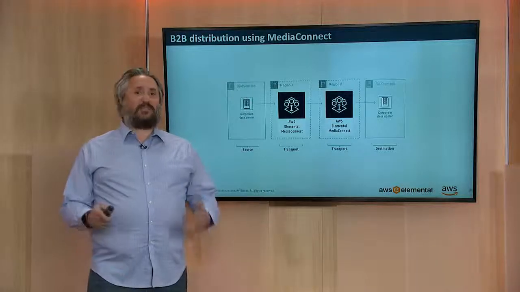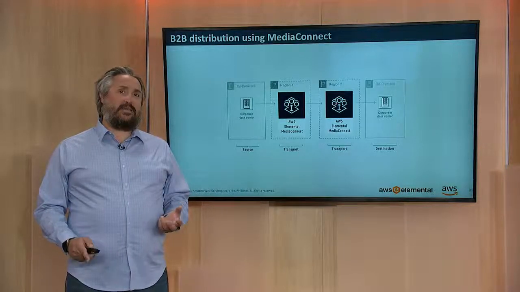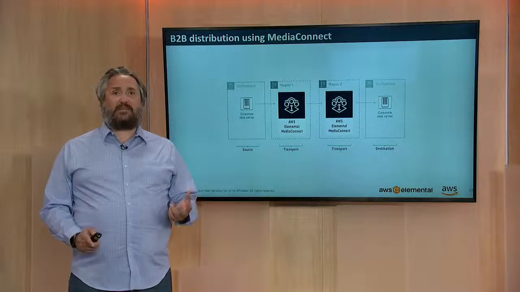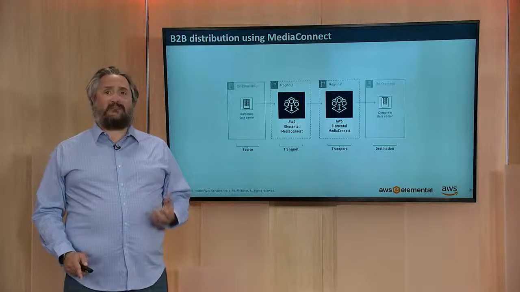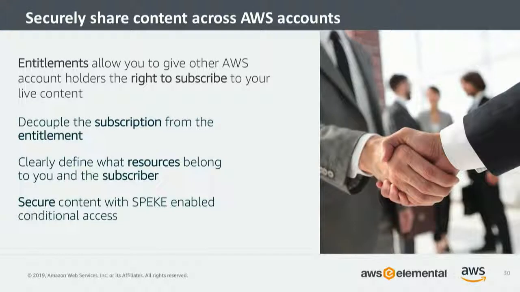Today we're going to talk about how to syndicate content using AWS Elemental Media Connect. Let's start by reminding ourselves of what a great B2B distribution use case looks like in Media Connect. Here you can see we've got two data centers and we've got two Media Connect flows running in different regions, sending content from one part of the world to another. This is a really great model for what I would call internal distribution — in other words, you own both data centers and you want to get the content from one location to the other. But what if you want to work with third parties or partners? This is where a great feature in AWS Elemental Media Connect comes into play, and we call that feature entitlements.